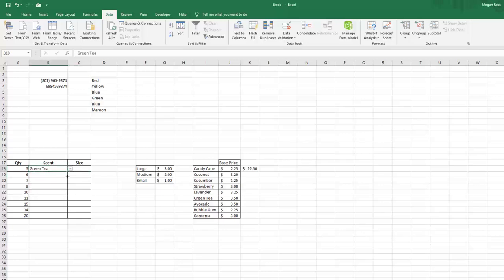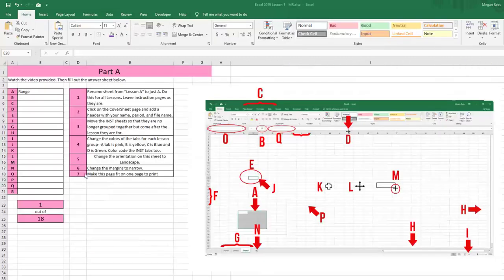Now, I don't know if you remember way back in lesson 1. Do you guys remember lesson 1? This is what you did in lesson 1. Okay, do you remember this? And you'd pull it down and you'd tell me which one it was. Oh, way back in those days when that was new to you. Now this is a piece of cake, right? But that was me using a data validation like that so that you'd know.